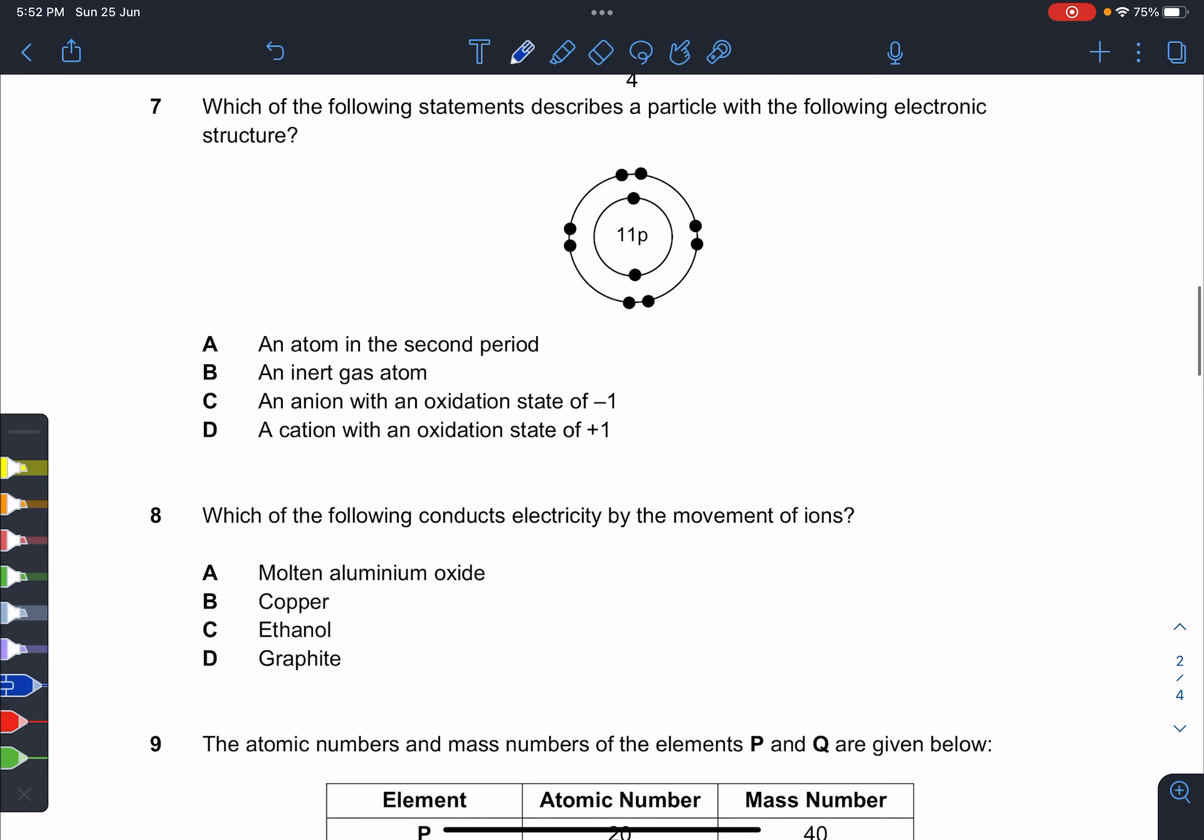Next, I look at this: 11 protons. What element is it? You realize that 11 is sodium. Then I count the electrons: I counted 10 electrons. If I have 11 protons (11 times +1) and 10 electrons (10 times -1), you end up with a +1 charge. So it is not an anion, it is not an atom—it is sodium ion, basically.